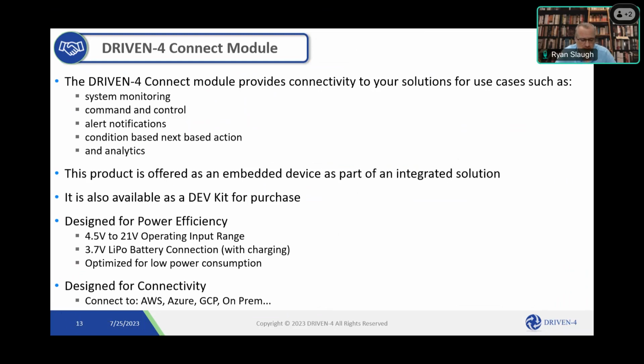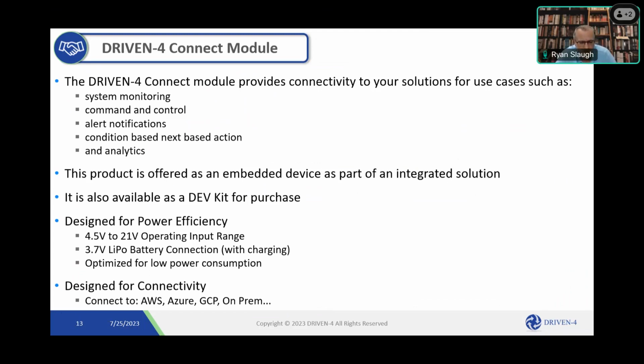For instance, the cellular SIM card code. We use Hologram. We're set up with Hologram. We're experimenting with some others right now to add to that list, so you can get those SIM cards through your own access and get it powered up and on the net quickly using the modem.